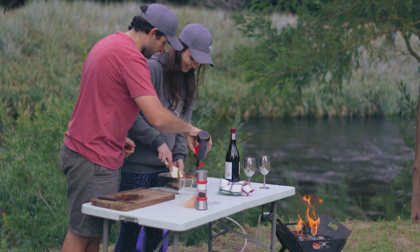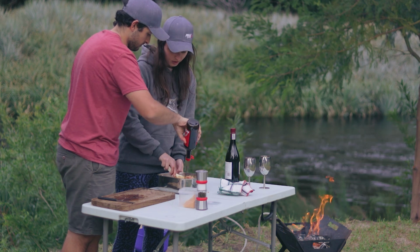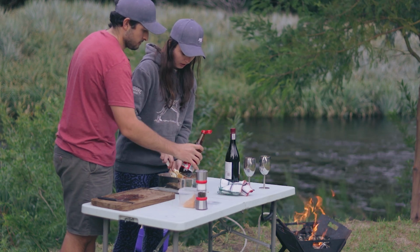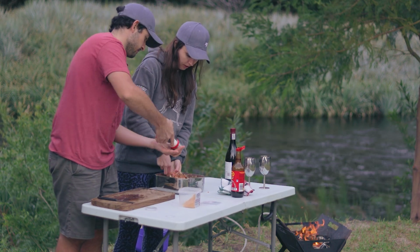Worcestershire. There we go. Again, like I said, all of these are really just to taste. You can decide what you feel works. I think that should be good for now. Thank you. Salt and pepper, again, to taste.